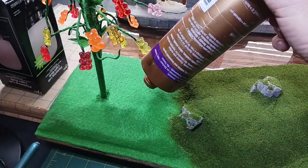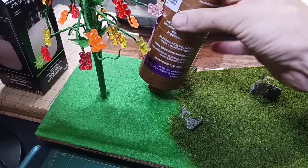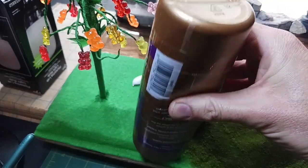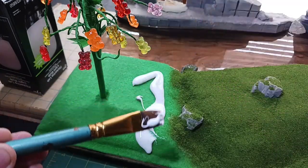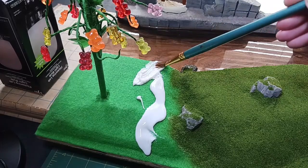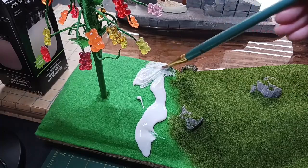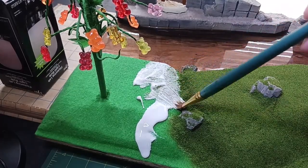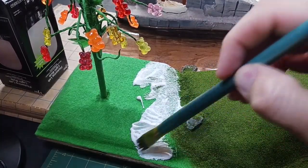I've switched over to the tacky glue and it's a lot thicker — it doesn't soak into the felt the same way. My bottle's been sitting upright so it's slow to come out. I get awkward when I'm trying to film; I was doing this so pretty and clean before the camera. You can see how much thicker the tacky glue is as I smear it with the brush, then just sprinkle the grass on there. The tacky glue is way better for this than the Mod Podge.